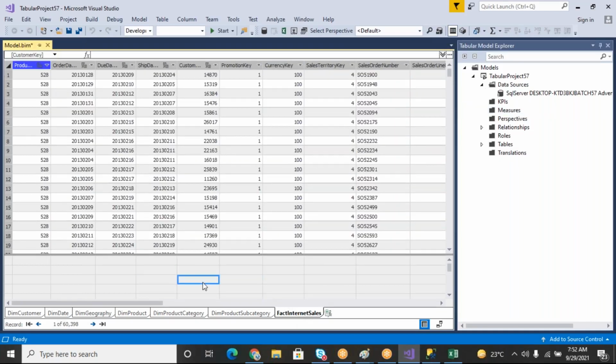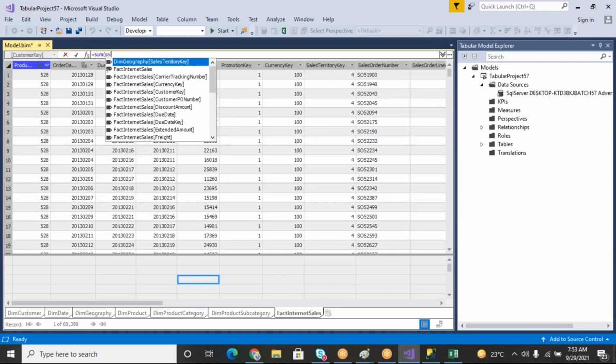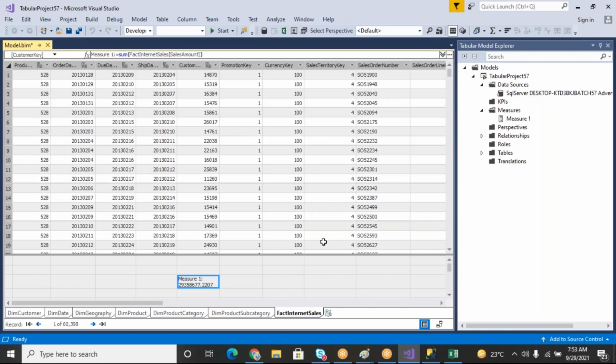In the bottom text box, you can click anywhere, no issue, and put equal sum of sales amount. Sales amount is coming from the sum of fact internet sales amount. And what is the name of this measure you want to give? We have a sales amount column inside this table.